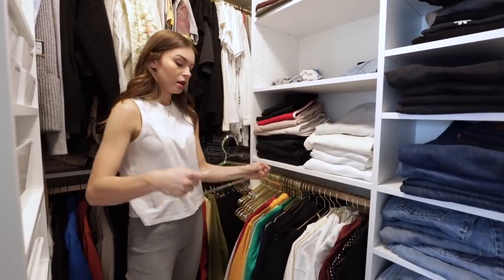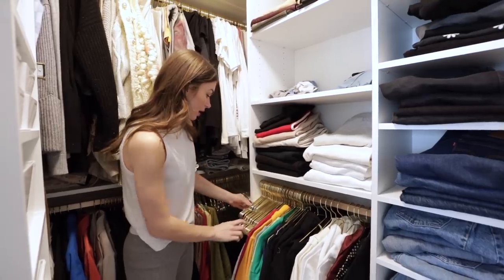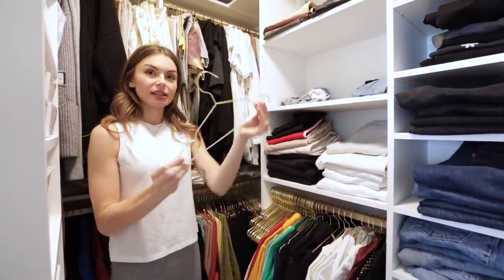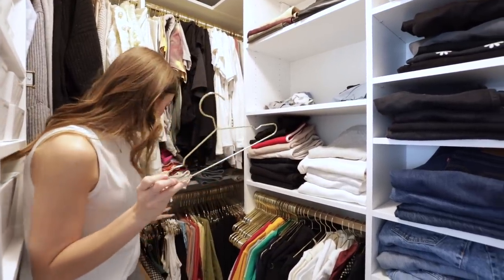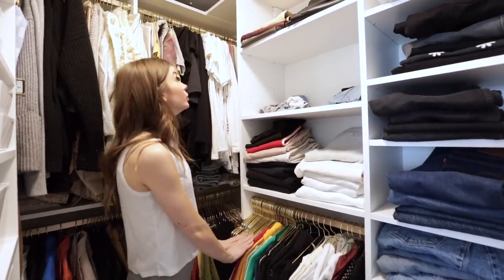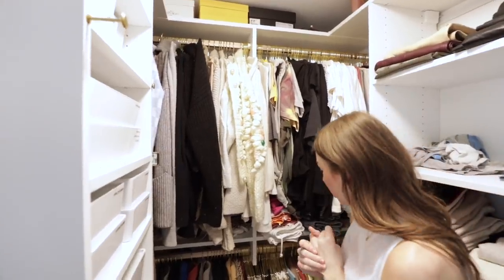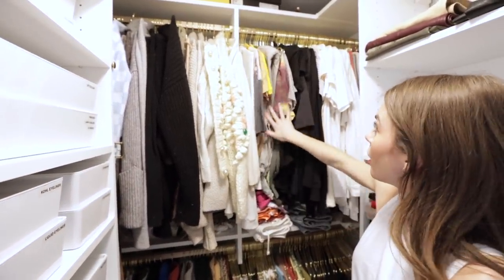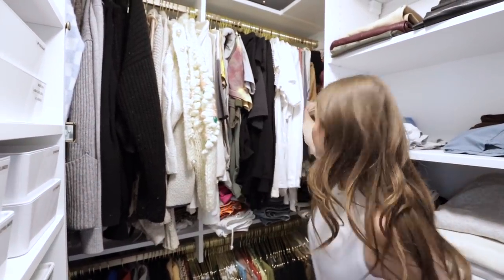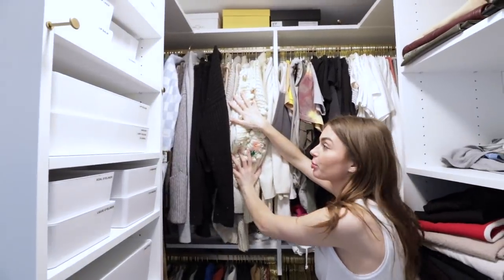The hangers I use are these gold ones off Amazon — linked down below. I use these for all my shirts and sweatshirts, and then I got the child version too — look how cute they are. I use those for pants because they don't teeter, and for tiny shirts like tank tops. It's genius. So I always keep extra because I'm always getting new clothes in. We have t-shirts — colored, black, white, long sleeves — just tops. And then over here there's bodysuits, sweaters — this whole section of sweaters. It's crazy because I actually don't even like sweaters that much, but I have a lot of them. I could probably do a purge, but they're color coordinated from light to dark, and then it goes into patterns.